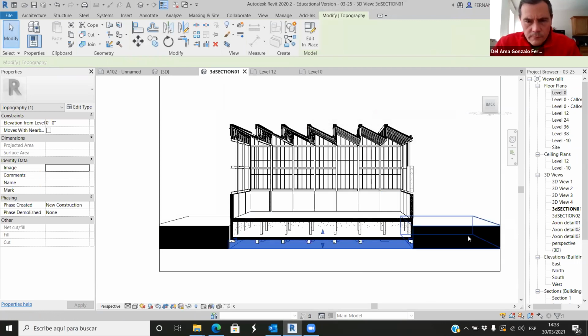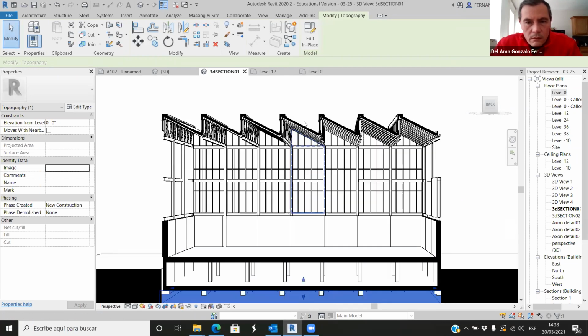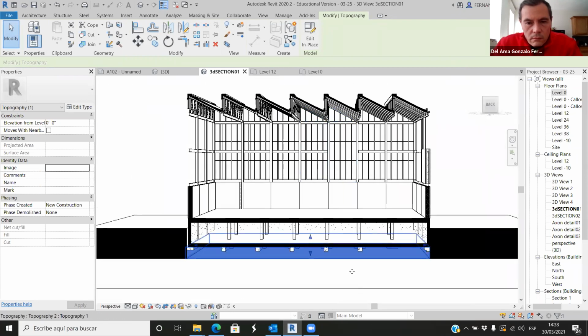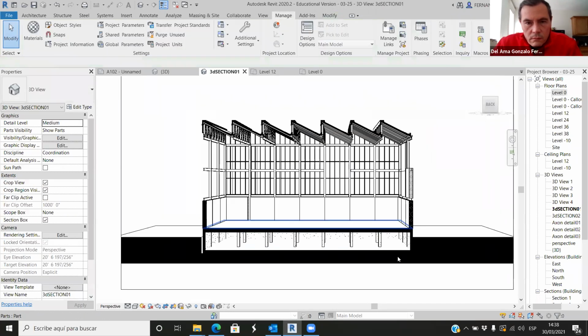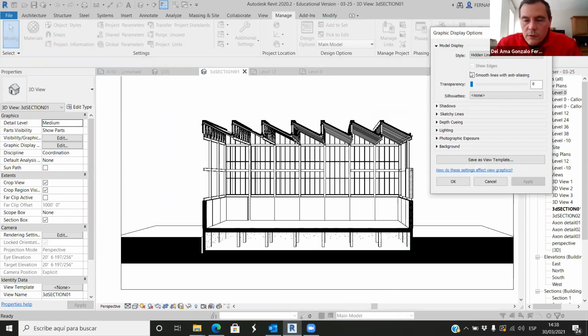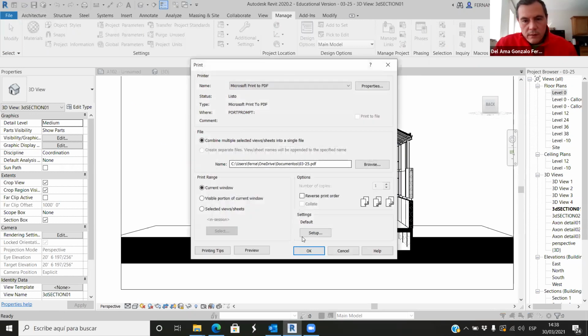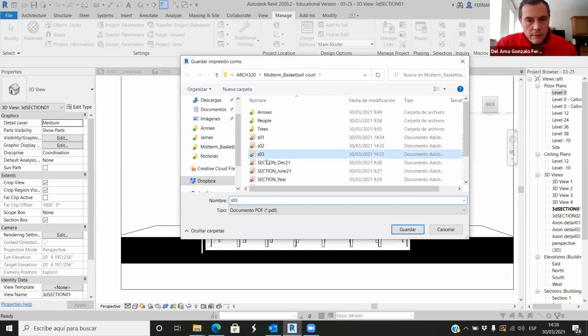There you go. Graphic options. The line. Okay. So now without any shadows, I can print it. And that would be section 4.